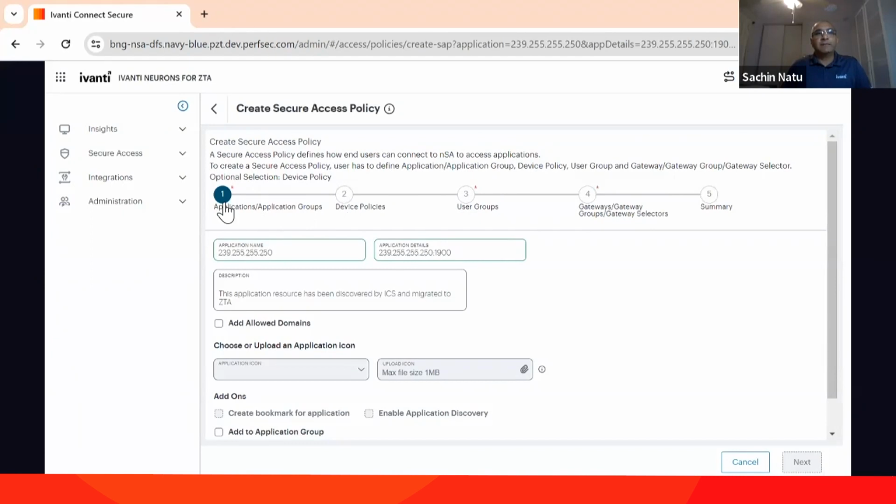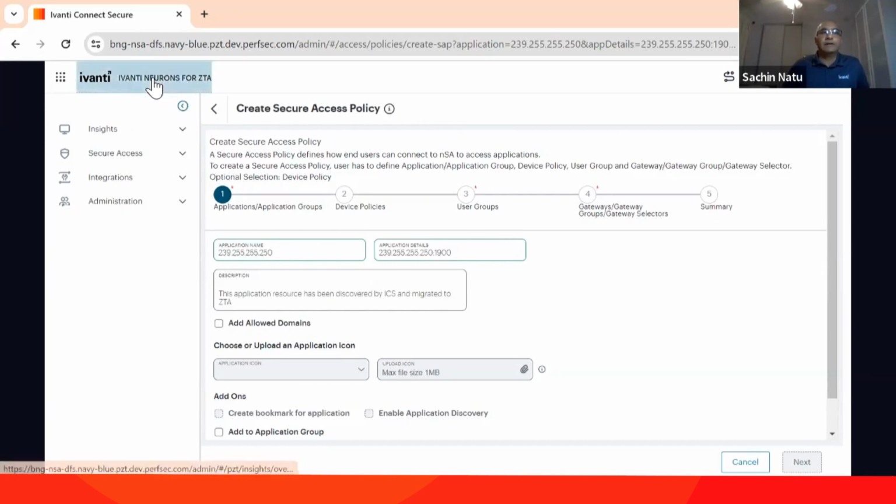You just say, this is my application, these are the device policies, this is the user group, this is where the application is located. And that's it. You migrate an application from VPN to ZTA and completely secure everything.